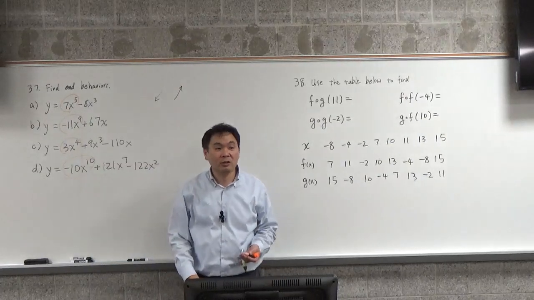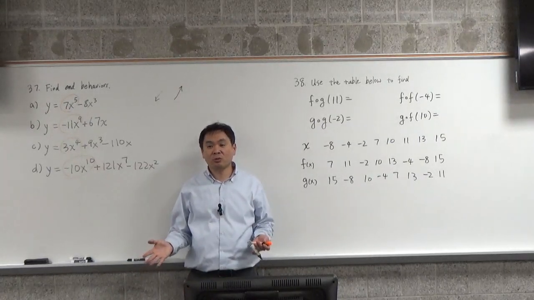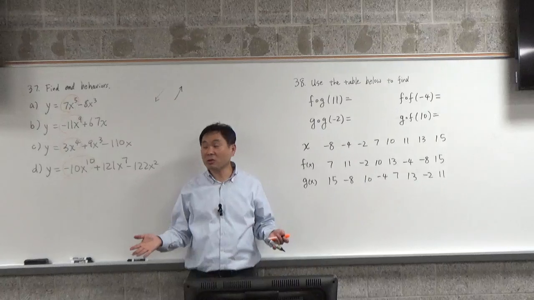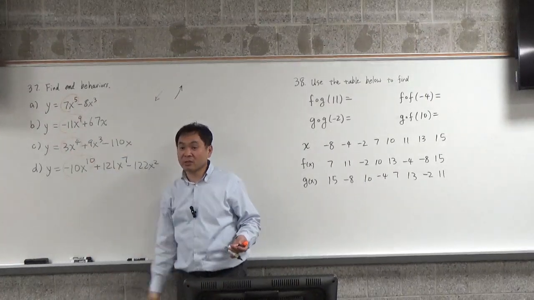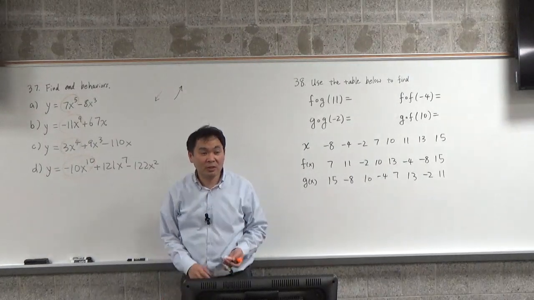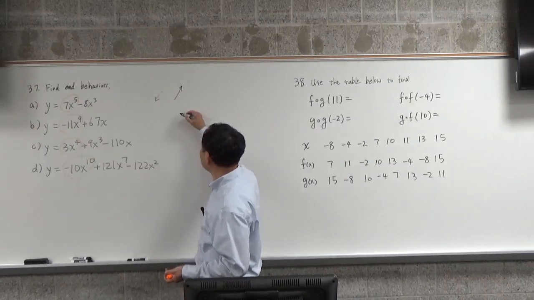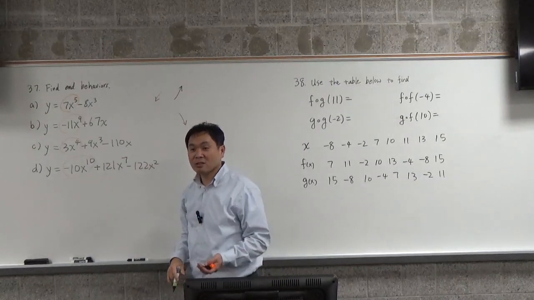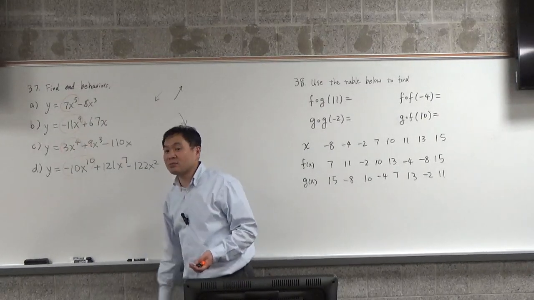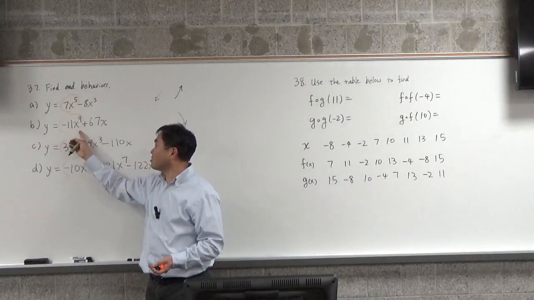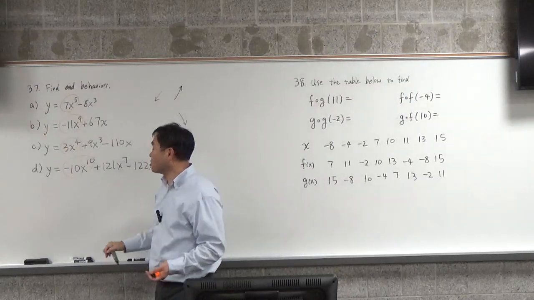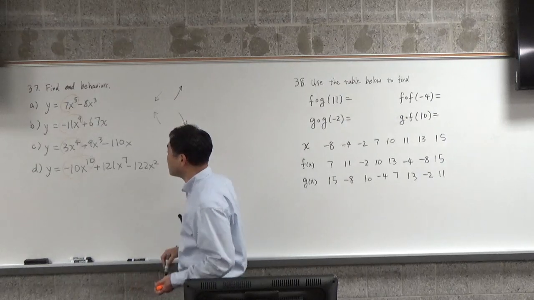Is that good? Similar arguments can be made over here. What's 10 to the 9th power? That's 1 and 9 zeros. 1 and 3 zeros is 1,000. 1 and 6 zeros is 1,000,000. 1 and 9 zeros is a billion. So you have negative 11 billion. That's a huge negative value, isn't it? So when x is 10, you get negative 11 billion, which means as you go right, it will shoot down very fast. On the other hand, if you plug in negative 10 into the 9th power, that's still negative, but there's a negative in front, so negative times negative is positive, so you get positive 11 billion, which goes up, right?